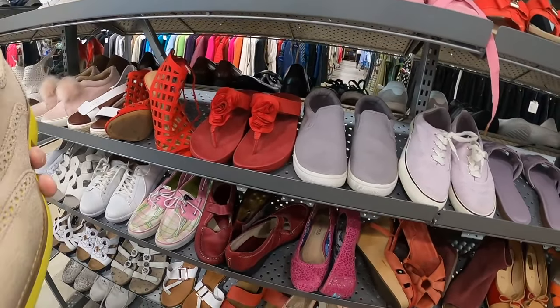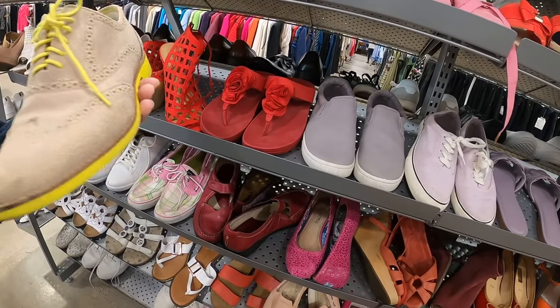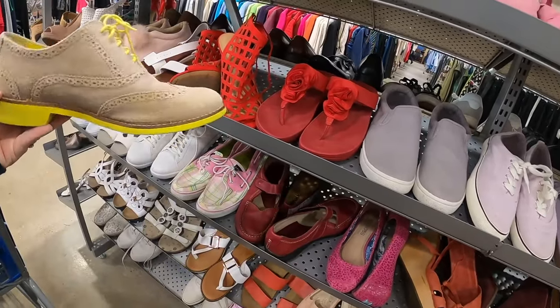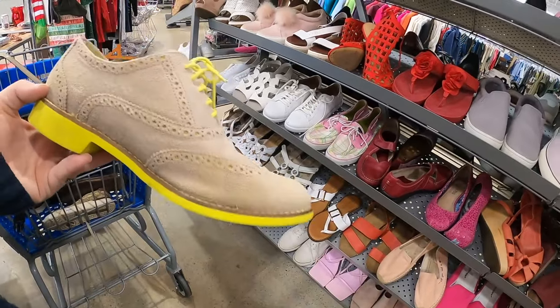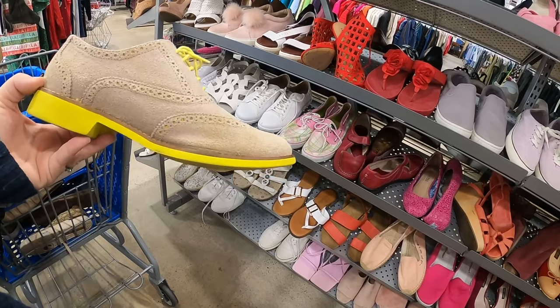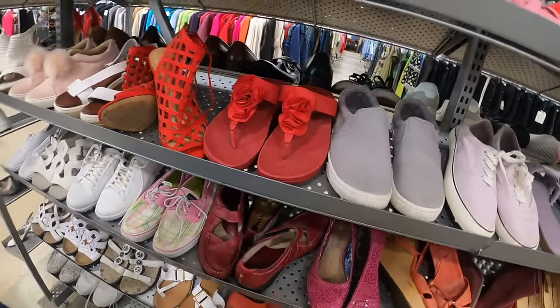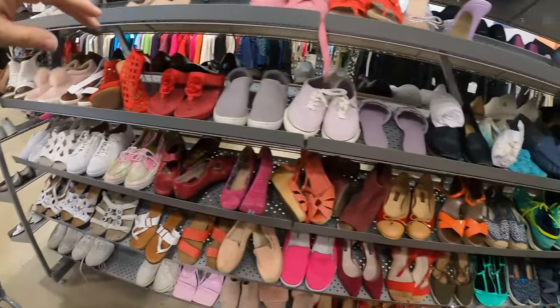Oh, see, that's a pair of Cole Haan too, but the suede has a few stains on it — man, do I really like those. Look at that yellow bottom heel. I'm thinking the stain would probably come out with some sneaker cleaner, and they didn't mark them up. They're an eight and a half — I might take these with me because I feel like I can do something with those.